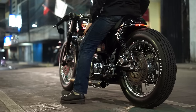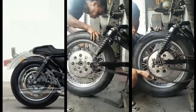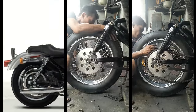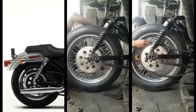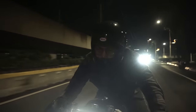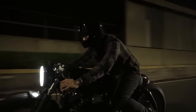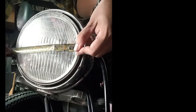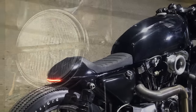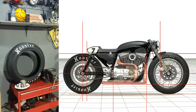Another interesting modification is the belt transmission, which is now made by chain. This option gives a better power delivery to the wheel and allows easy customization of the gear ratio. According to Kefun, this project is not completed yet. He is planning to install a bigger headlight, refine the fuel tank curve, and change the rear wheel to fit a 17-inch flat drag tire.